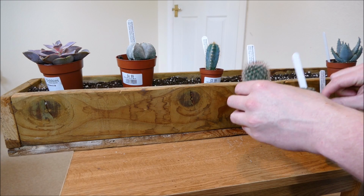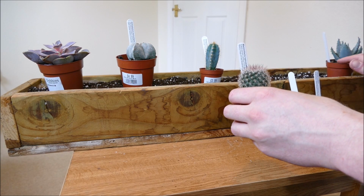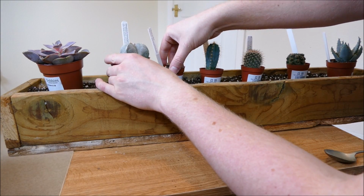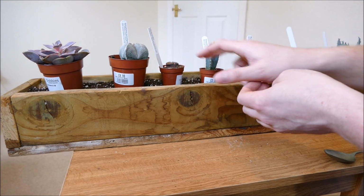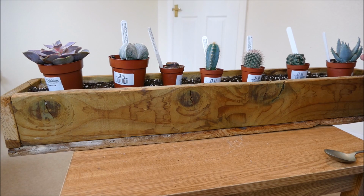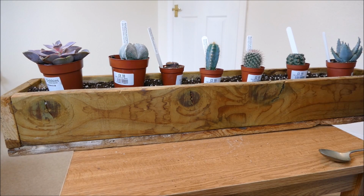This one is a clumping one, so I definitely don't want this next to another clumping plant, because it will take up quite a bit of width. And I probably don't want it clumping next to something else that will get wide, so I'll probably put this one here. This about here. And the Lithops, I'm actually going to probably put here, even though it's going to be very small and overwhelmed by the other two, these two tend to grow straight up. This will get a bit wider, and this will also get a bit wider. But if I plant it next to something like a Mammillaria, the echeveria, or the Aloe, those plants tend to grow quite wide, and they'll smother this small little Lithops. These ones just grow tall, so this will give it plenty of space. So let's go ahead now and start planting them.